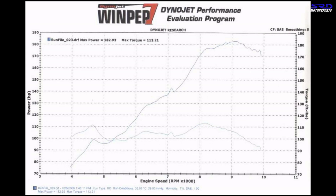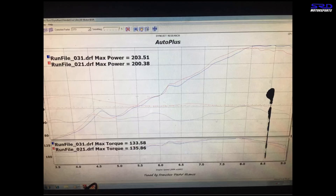Here is the dyno sheet of the first ITR manifold I ever ported — on a B16A with Type R pistons and a Skunk2 Tuner 2 cam, dated 2005, done for H3 Autoworks. Peak power is around 9,100 RPM but after peak power it's not nose-diving — near 10,000 RPM it's still pulling decent. The next one is a stock IDR block with stock B cams, peaking early, but look — all the way to almost 9,000 RPM it's still holding above 200 wheel horsepower.